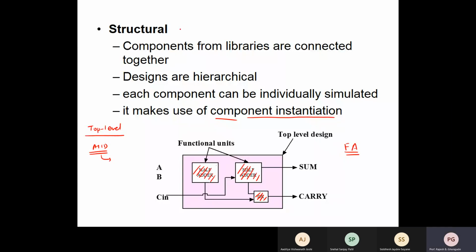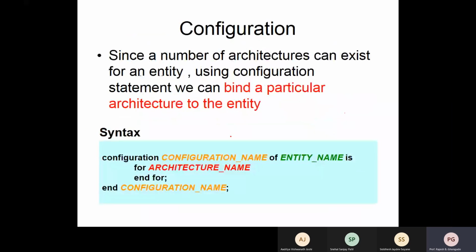The structural method gives you the flexibility to import all the components, a process called component instantiation. It simply imports these components from the libraries, and your job is only to connect them. We'll see more about this in greater detail when we study component instantiation. So this is the third type.